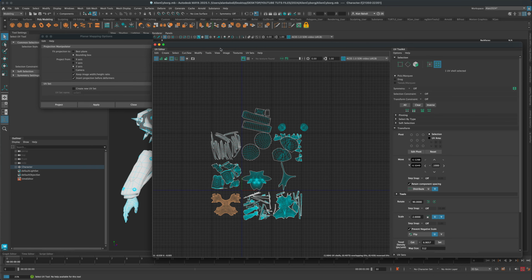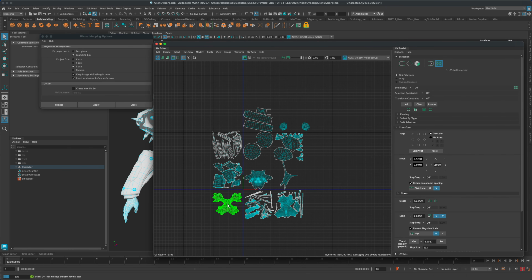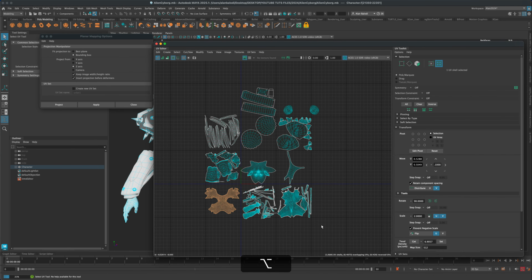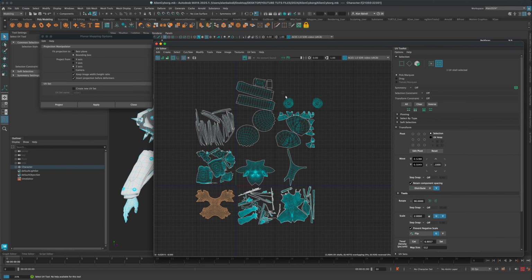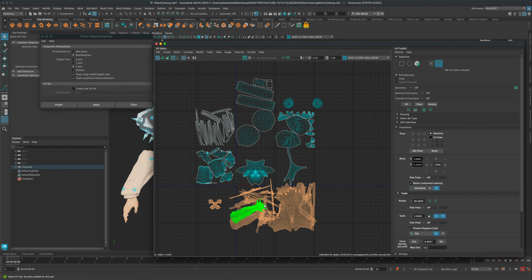I'm not sure if your Maya can compute all these different pieces. It depends on the speed of your computer. But in this case, I know that this is 6.9. So I can grab, for example, all of these pieces here. And let's set the same number. All right, and you can see that they change in size, right? What that is doing is actually adjusting the resolution for each piece.